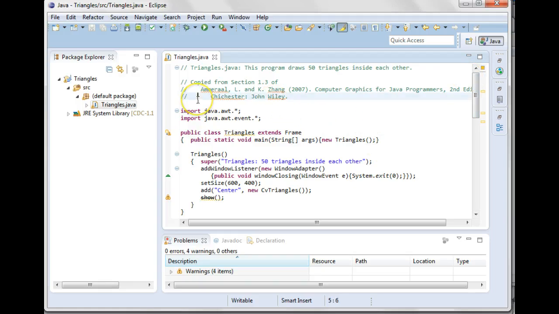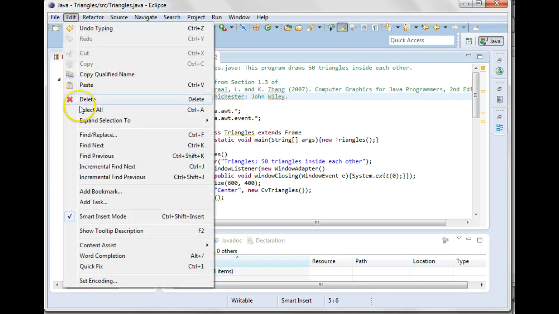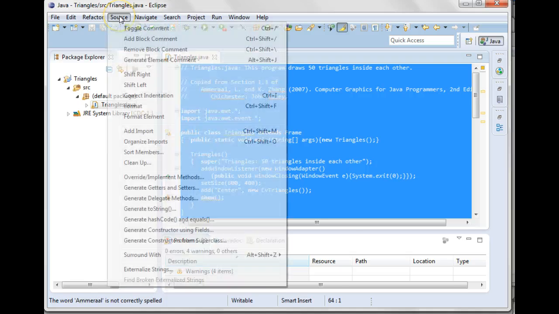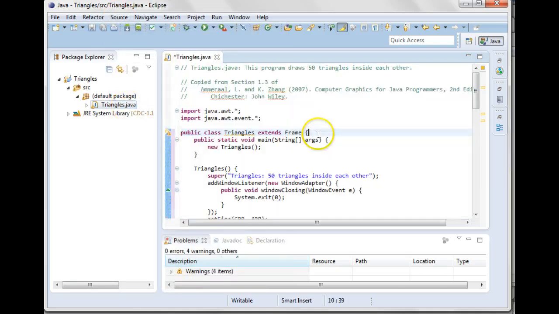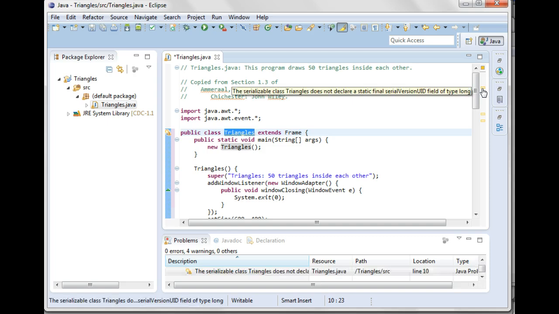One thing I like to do with these is select all and format the source here. So format, and you get some of these little yellow widgets here. Okay, so this one says the serializable class doesn't have a serializable version UID.